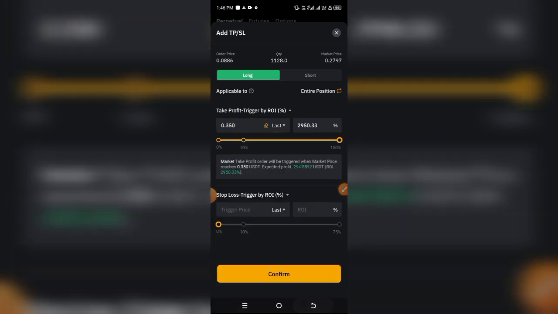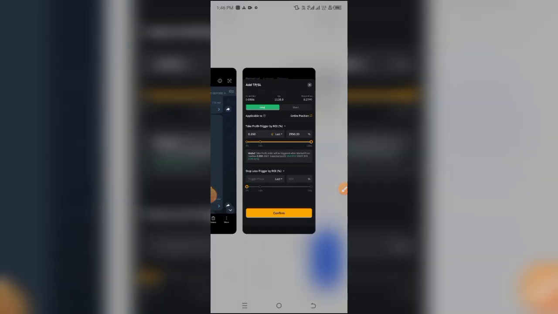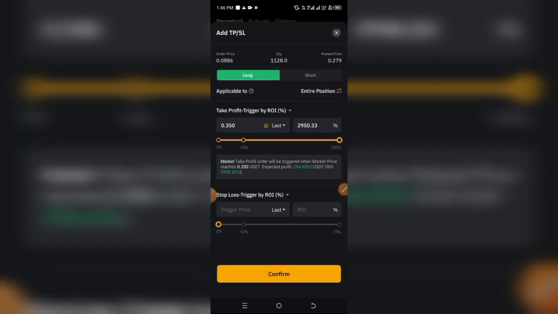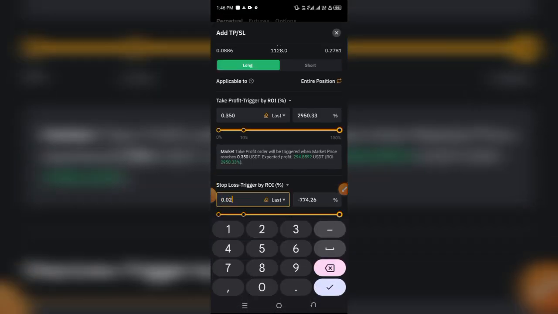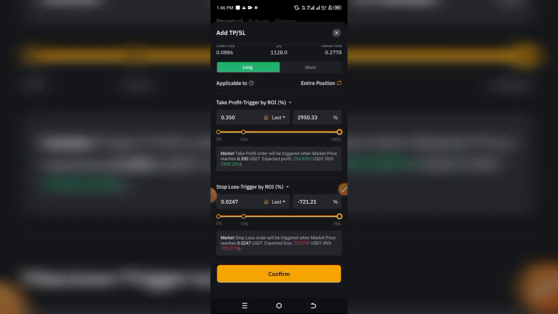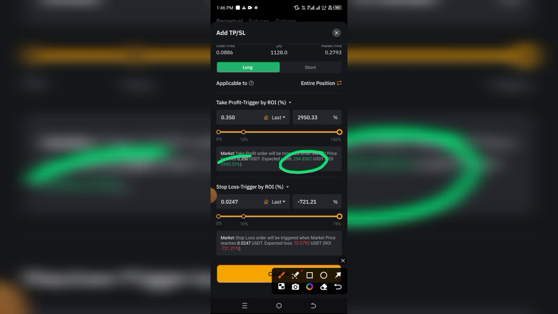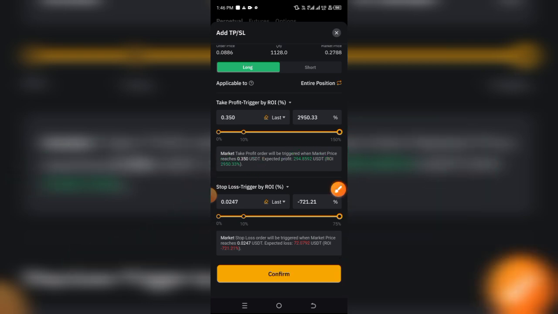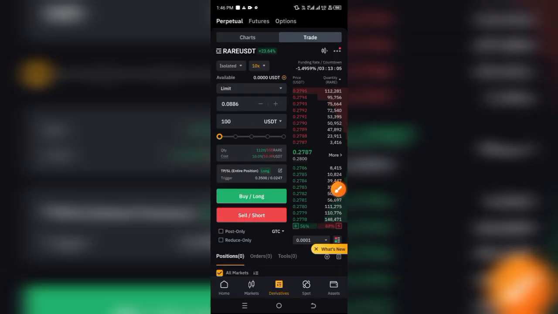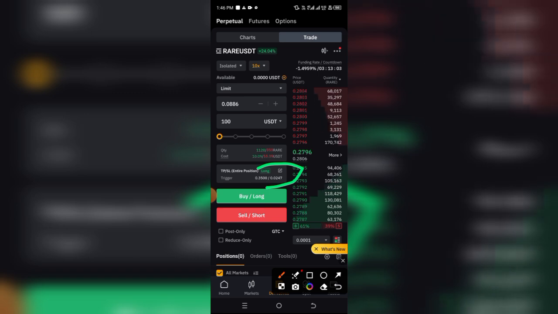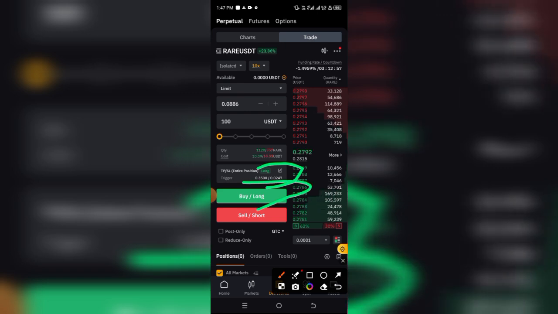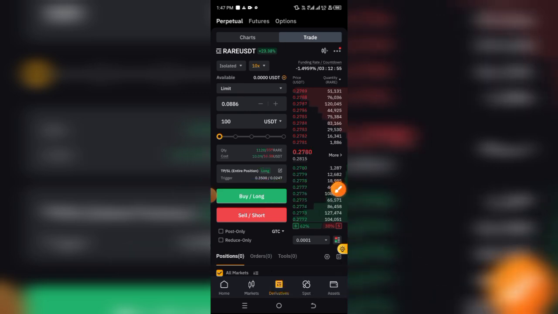Let me input this like this right here, and then you want to set your stop loss, right? So input the stop loss that has been allocated to you, whatever figure they give to you, input it right there. And with that said, you're going to see the potential amount of money you're going to be making for the trade and the percentage. And when that is done, you can just click on confirm, and it's going to bring you right here, and you can see that your TP and SL has been inputted. Then the last thing you want to do right now is to cross check if everything matches, and finally click on buy or long, and automatically you will be in the trade.